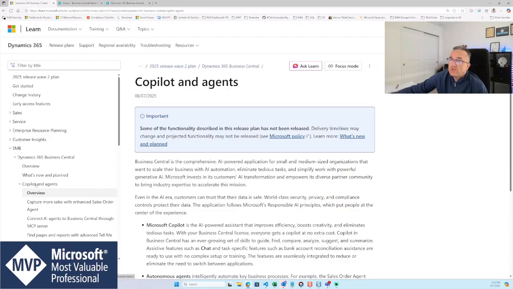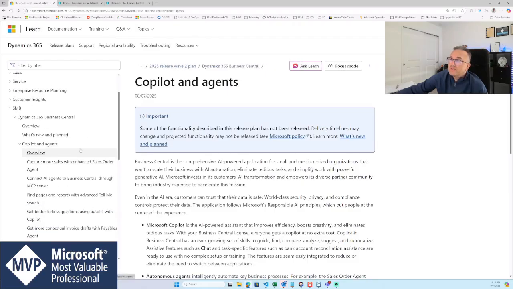First of all, there is a section Copilot and Agents, and yes, I think from what I've seen in social media interactions, a lot of the features introduced in the 2025 Wave 2 are related to Copilot and the agents.